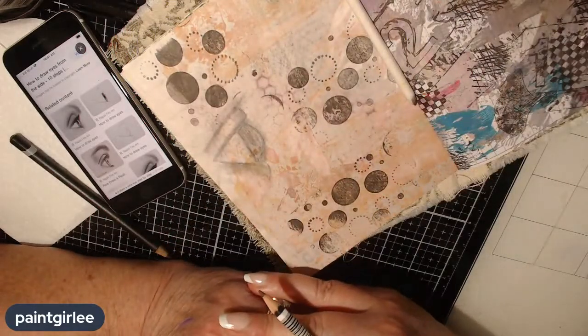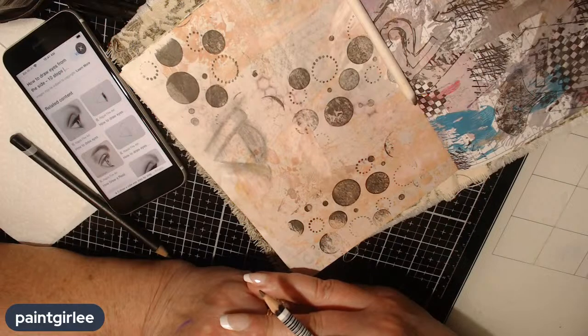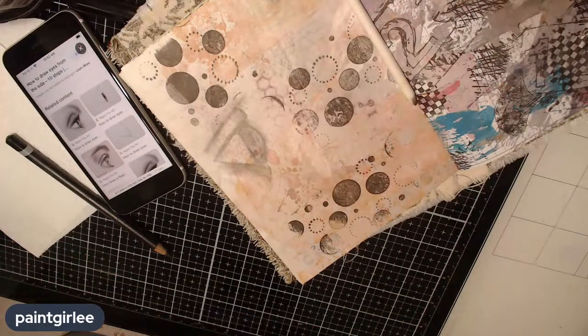Oh, Chris says she just finished a pet portrait with graphite. I'll put it on Instagram. Oh, nice. Okay, Chris. Oh, I'd love to see that. Hey, Candy. Oh, no. Candy has no internet. Brenda's having trouble.